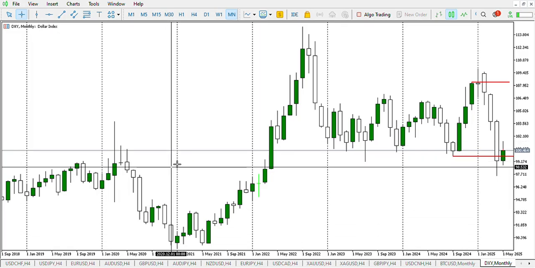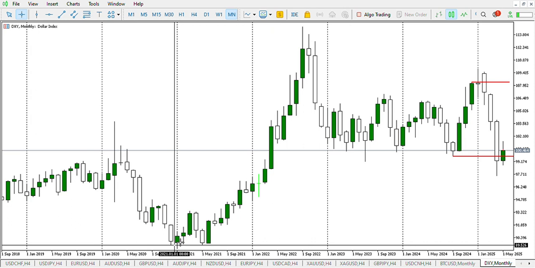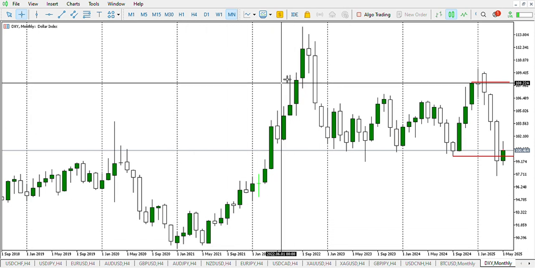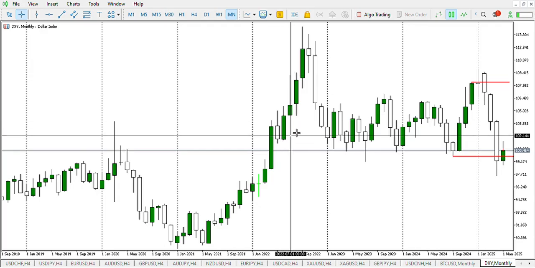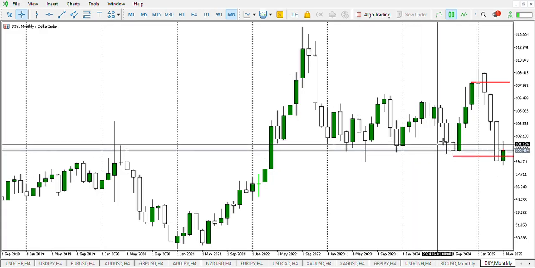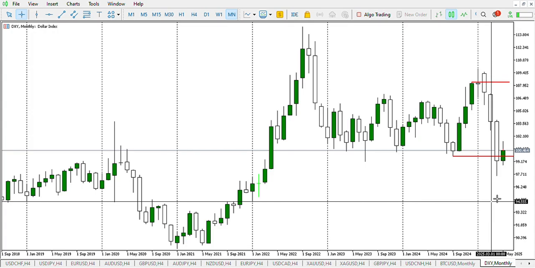This is the market generating liquidity for the sell side, and what happens after? We can see that buying pressure takes over. It is that simple. Likewise, if the market is going to sell, what does the market do? The market generates buy side liquidity, like we can see here, then the market sells. So those are the principles that govern the market.